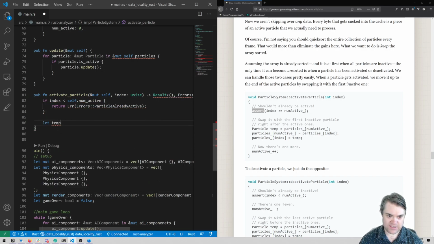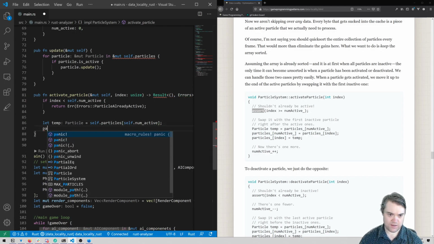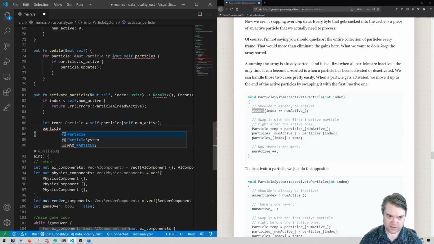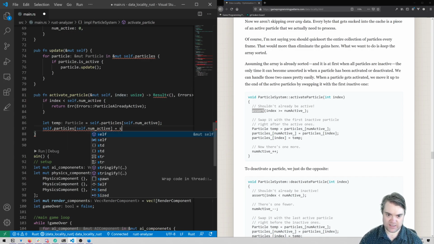So let temp equal self.particles of position self.num_active. Then self.particles of position self.num_active equals the particle at position index, so self.particles position index.